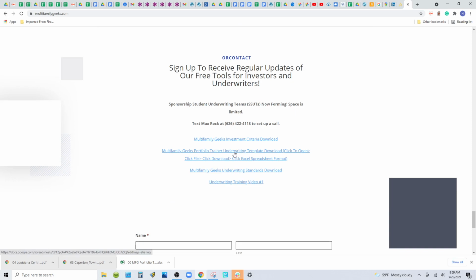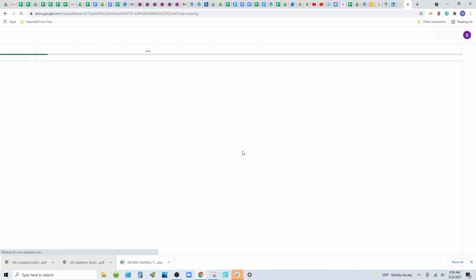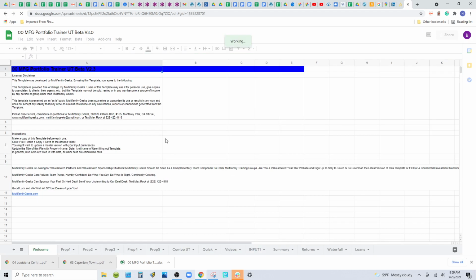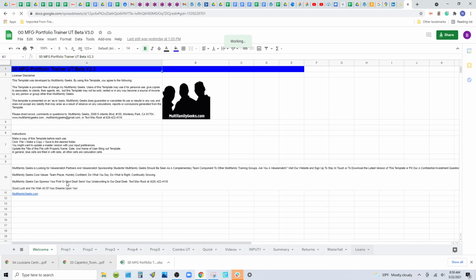And then when downloading this underwriting template, click on it. Give it a few seconds here to open. Okay, and notice all the tabs at the bottom. There's a lot of tabs, and sometimes those get hidden, so sometimes there's some secret stuff down there if you just scroll over once you download this. It's a little bit of a large file, right? So you can see it downloading there.